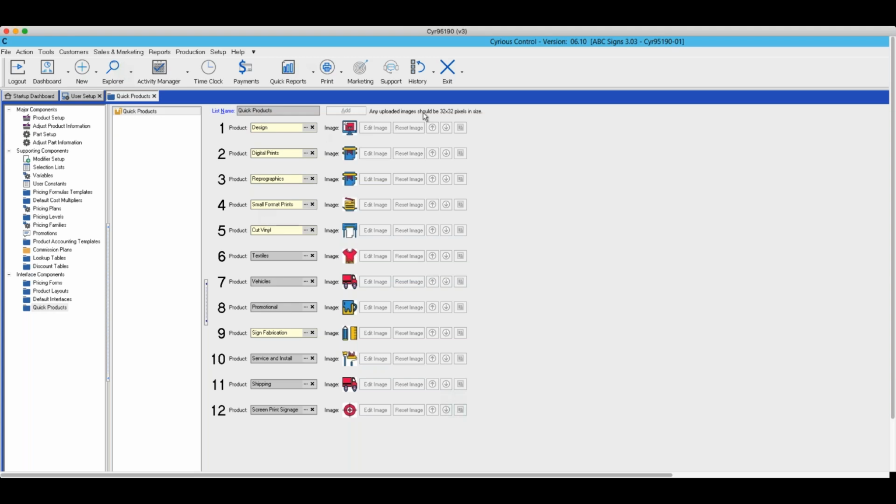So you can come in and edit this list, and if you want to remove one, just click the X. If you wanted to add one or change one or rearrange them, you can do that. And so here there are a dozen of them that have been added.